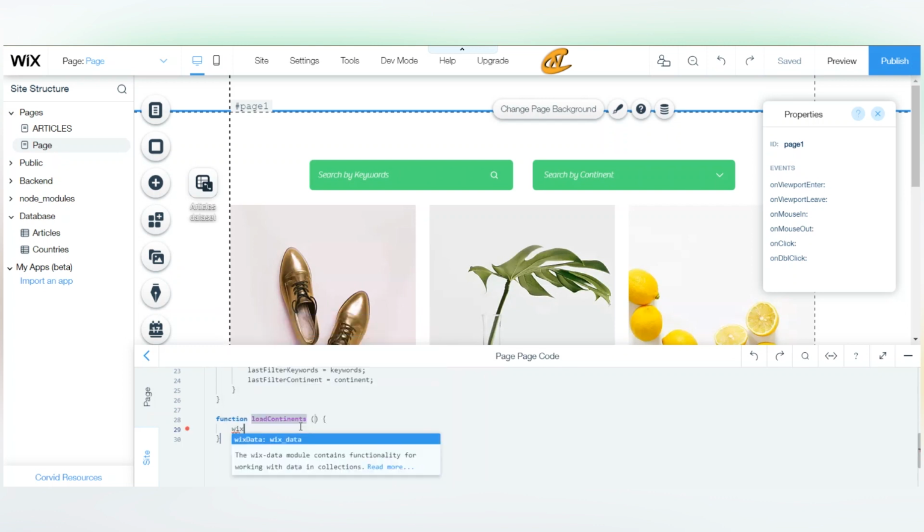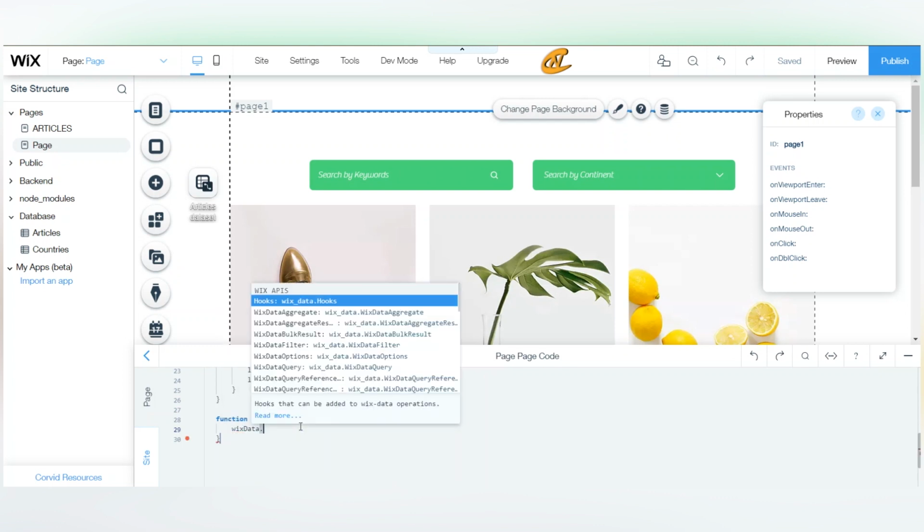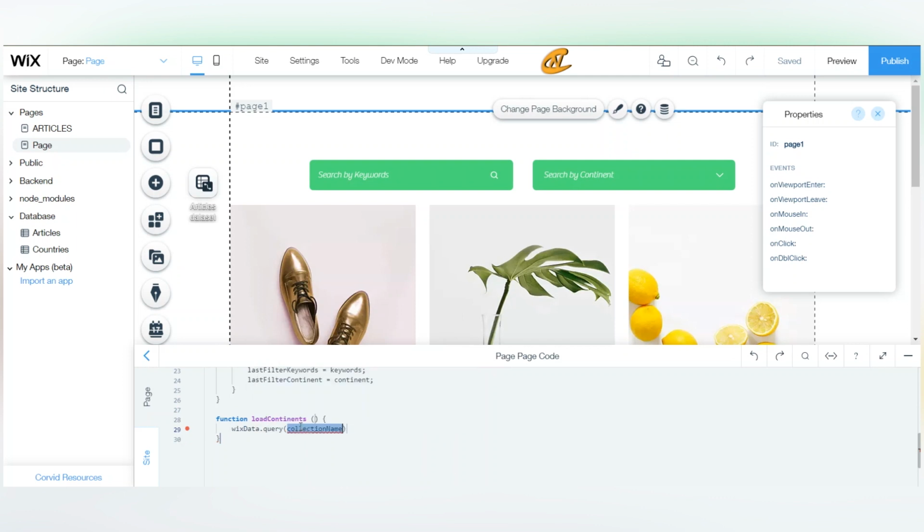All right, so wixData, and then we're going to say dot query. The query that we're going to filter through is countries. Okay, we're going to go through countries. And then once we have that, we're going to set some limitations to this.